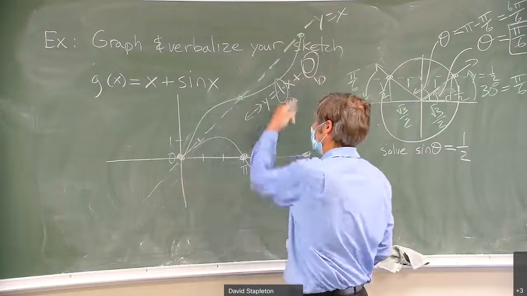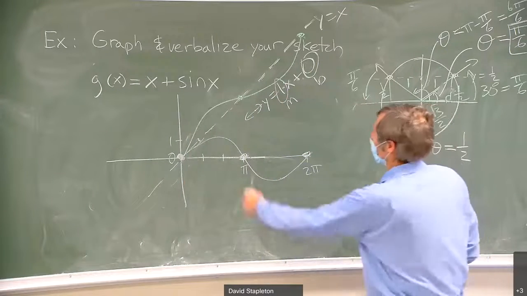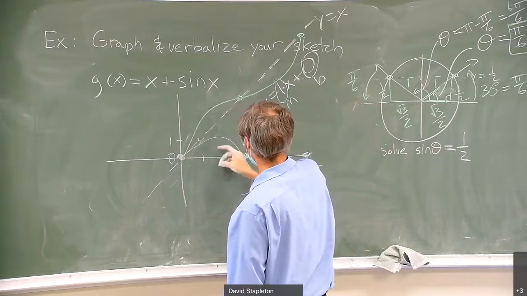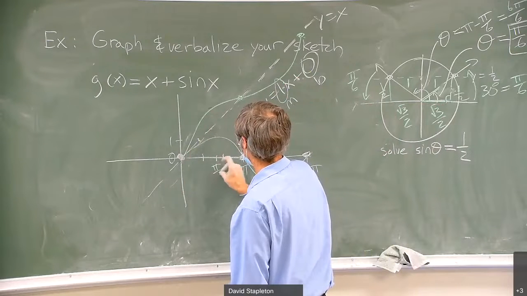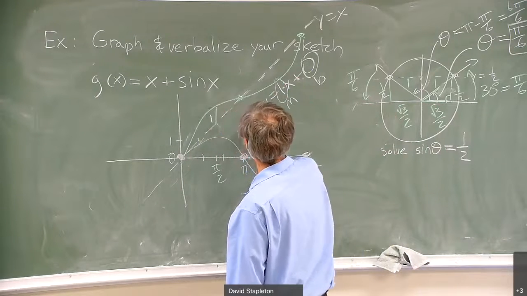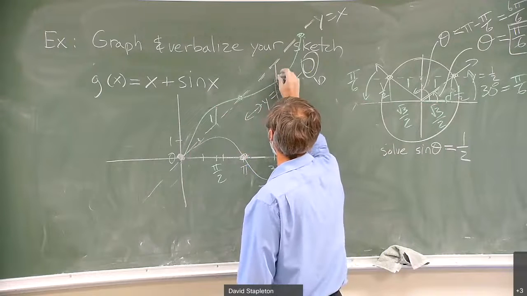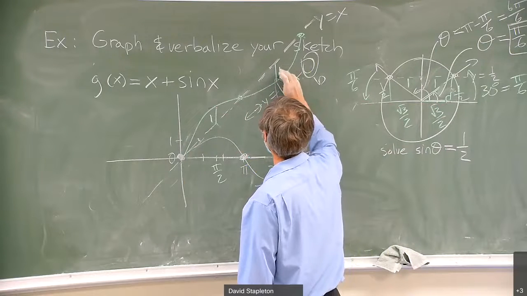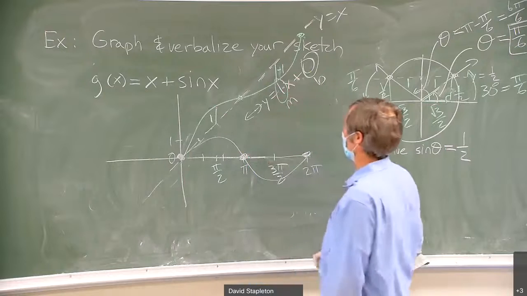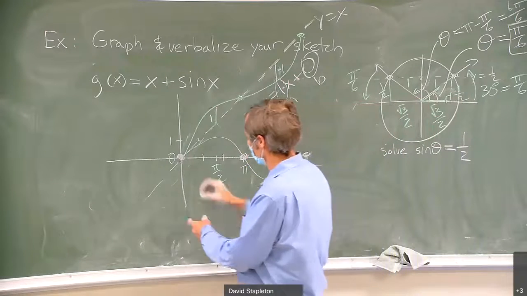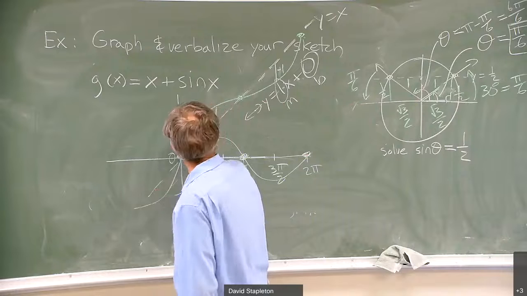I make it weave around this thing, up to 1 unit above when you're at this point here, pi over 2. This should be 1 unit above. And at 3 pi over 2, you should be 1 unit below. Call that minus 1 if you want. And it looks like that. And so if you want to, there's the sketch, and it goes on forever, just wiggling around here, right?